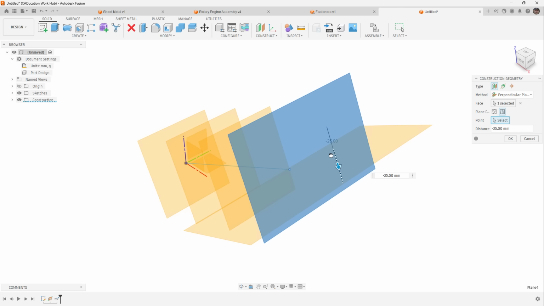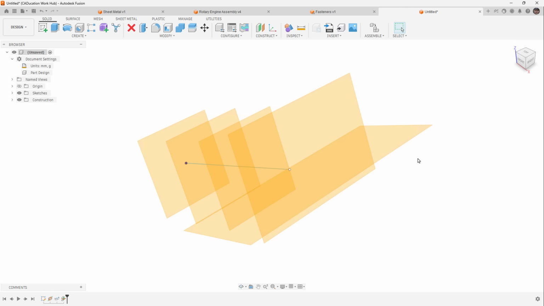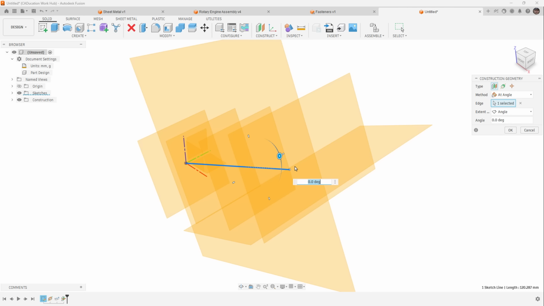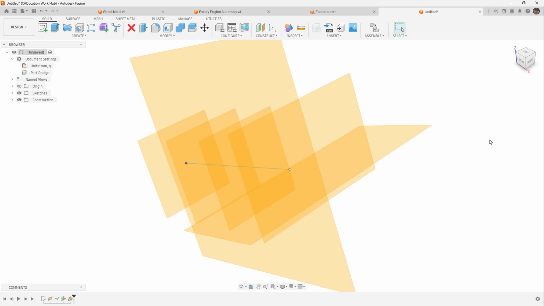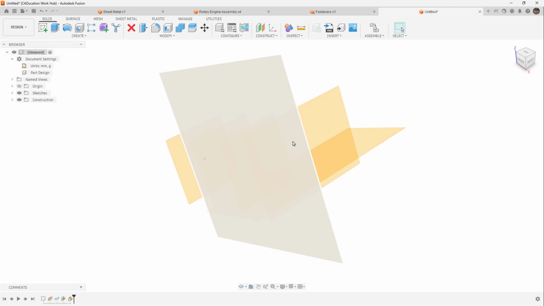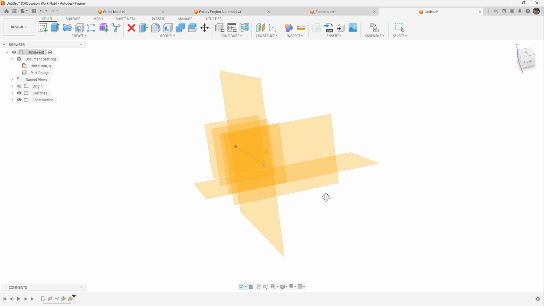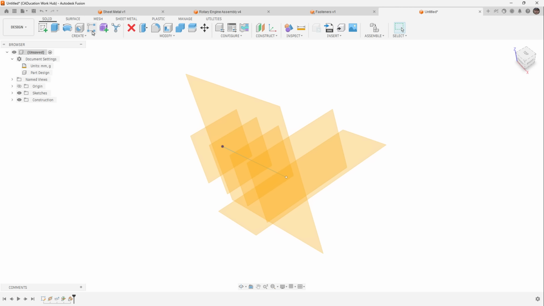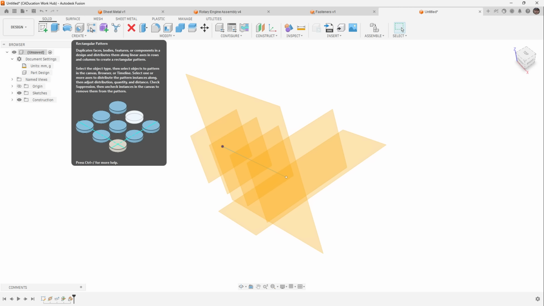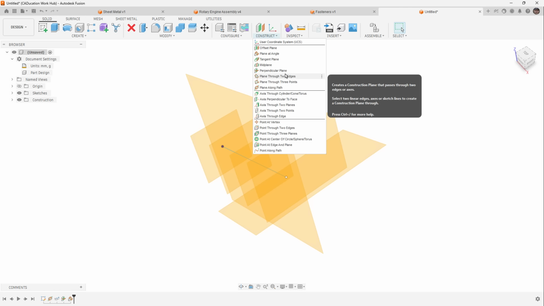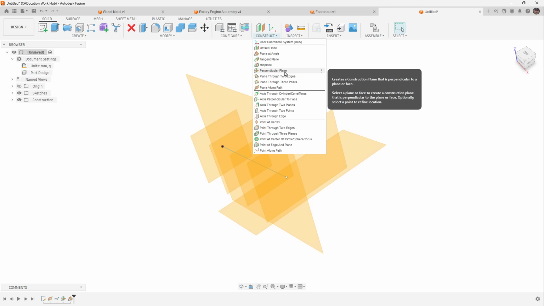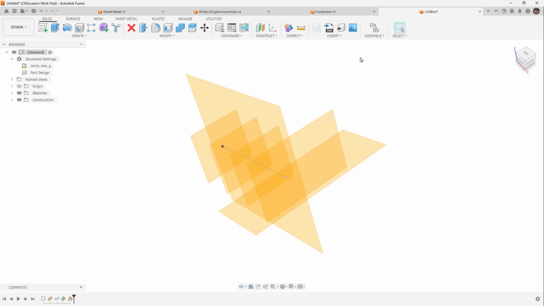I think this is actually a really helpful option, because there have been tons of times when I've just created a plane at an angle and just set it at 90 degrees or set it at 0 relative to a construction entity. And so I think those two changes, the ability to pattern construction geometry and the ability to create a perpendicular plane just automatically at 90 degrees, are really helpful and something that I would use all the time.